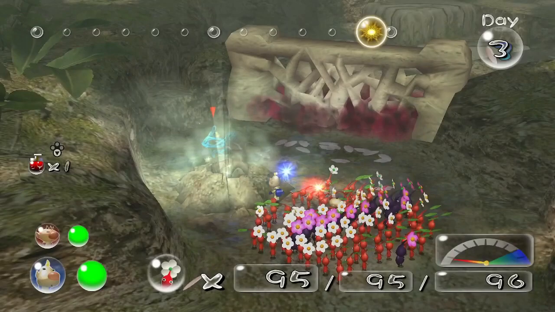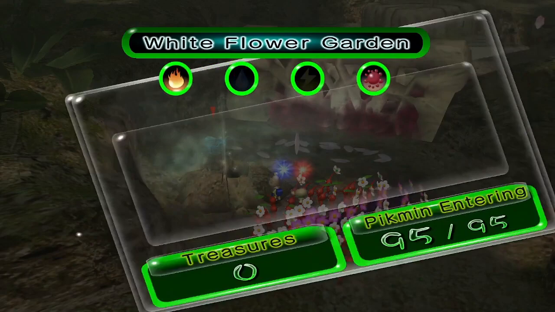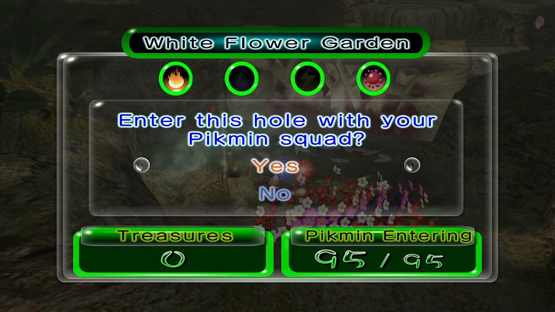Yes, I'm aware. I'm aware. I have all 95 with me. So we're going in. We should have Pikmin. I think it's telling me I should have purple and fire with me. So I think that's what it's telling me. I'm actually not sure. But we're going to go ahead and go with it.